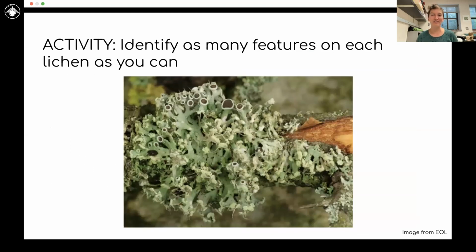Okay, so we actually have a little activity now. It's a silent activity, and I will basically give you the answers right afterwards, just to see what you remember from everything I just threw at you in terms of lichen terms and traits. Take a look at this lichen and just in your head, or if it helps, write it down in a notebook or something, identify as many features as you can, including what growth form this is. I'll just give you 30 seconds. It's not a long activity, and then I'll give you the answers. So yeah.